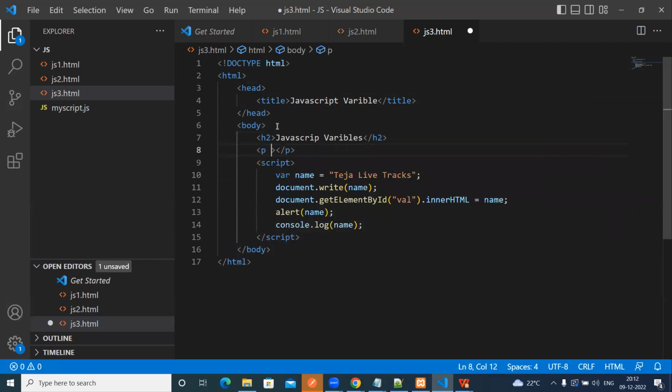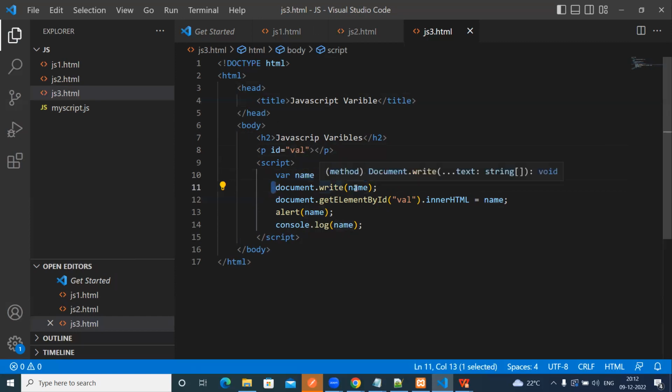Okay, now id equal to var. Okay, so this way we can define the variable with var keyword. This is the variable name, so then this is the value we are appending to this name. So then we are printing document dot write and document dot get element by id, then alert, then console dot log.